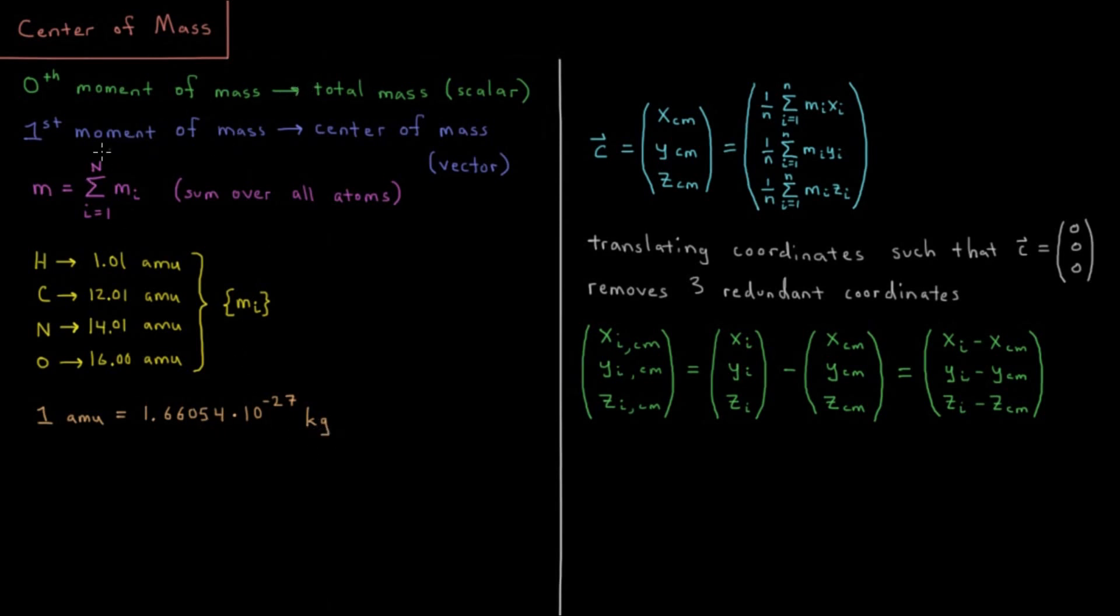But what we're interested here is what we would call the first moment of mass, which is a vector, which is the center of mass. The center of mass is essentially the point at which if you were to hold up an object on a fingertip, it would be perfectly balanced at that point in all directions. So the center of mass can be represented as a vector with an x coordinate, a y coordinate, and a z coordinate. It's the point in space about which our object is completely balanced.